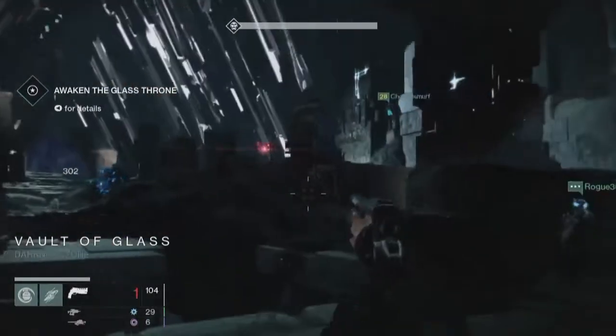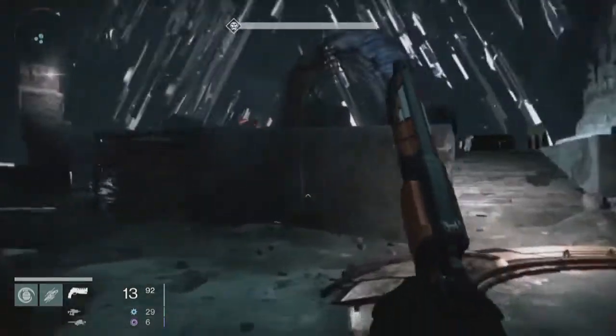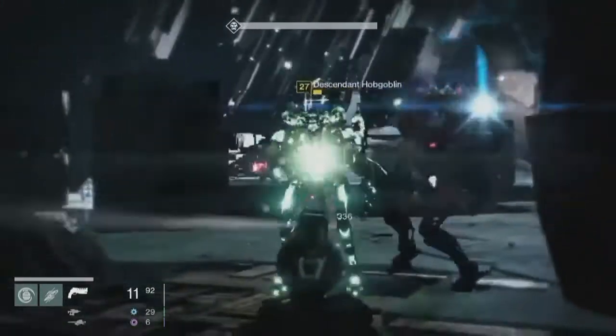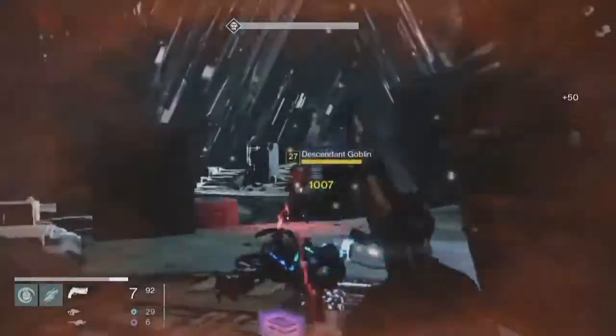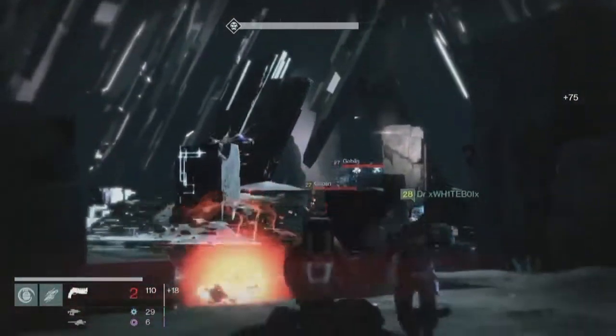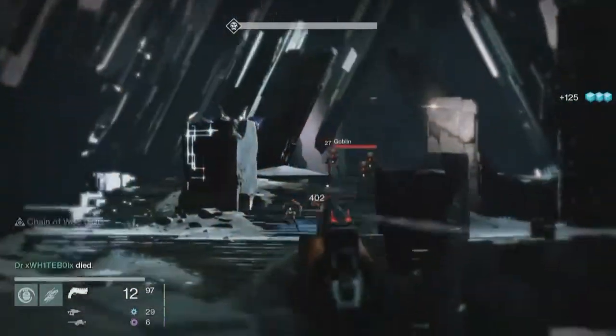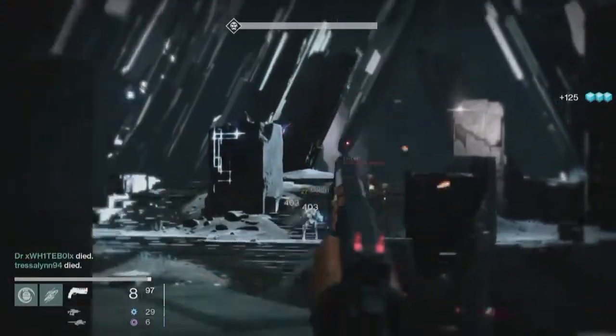First order of business is taking out all the enemies in the room, plus that gatekeeper. At this point you want to know who's going through the gates and who's staying on this side. We had 2 people, Pino and myself, go through the gate, and then Rogue, Smurf, White Boy, and Tressa stayed on this side to take care of the enemies and keep the gates open.